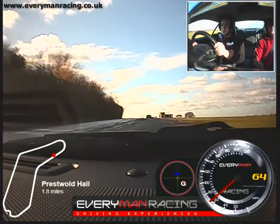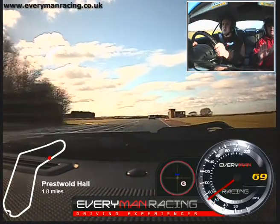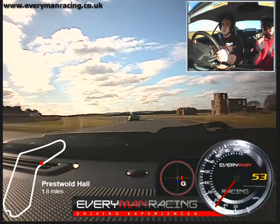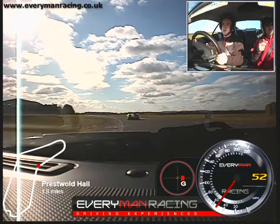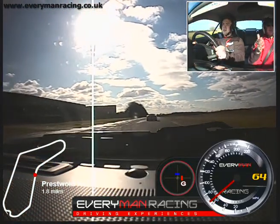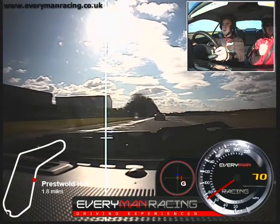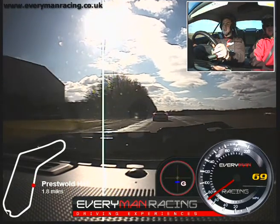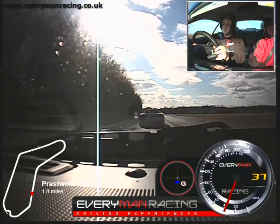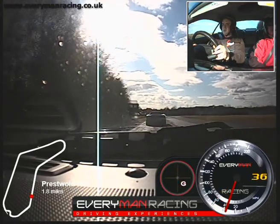Up one gear. And brake. Stay right. Get to that turn board. Off the brakes. Gently on the throttle as we turn in towards the blue. Now accelerate hard out towards the orange. More power. Good, and then ease it over to the left. Stay on the throttle. We're not going to pass it. Not yet. Onto the brakes. Down one gear. Okay, we'll overtake him as we head up the straight the other side if we can.